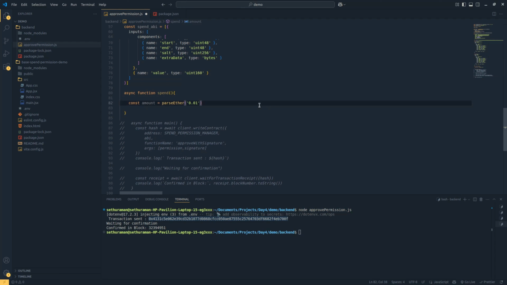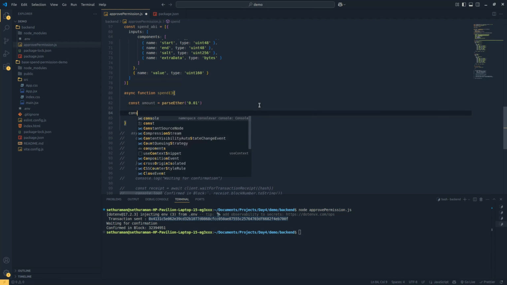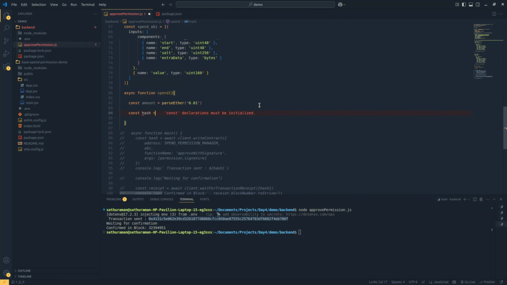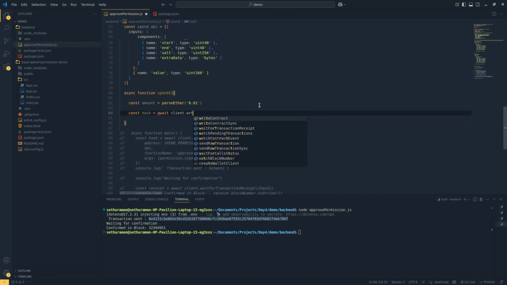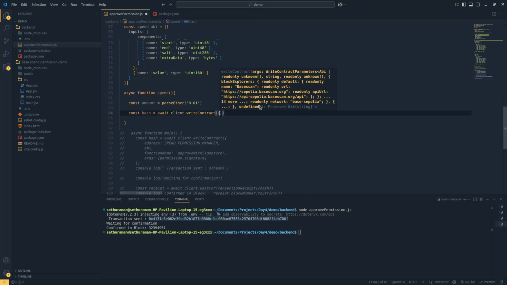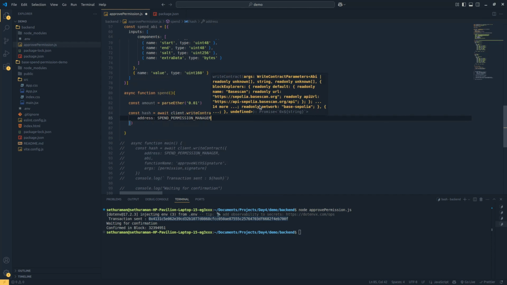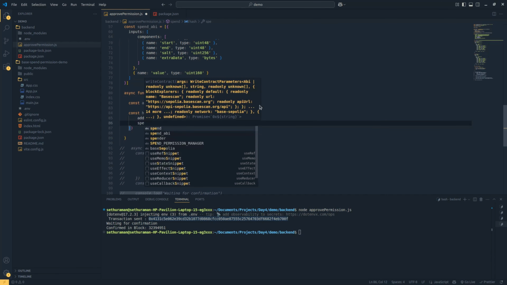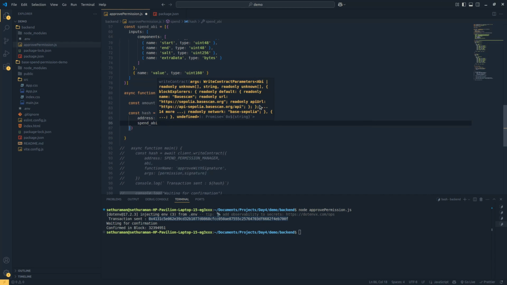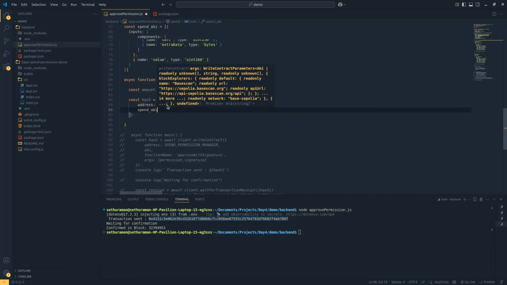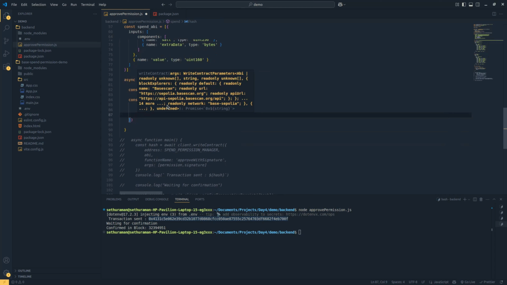So again, it's the same thing. const hash equals await client.writeContract. It's the same thing. So address equals spendManager, and we're going to put the spendABI.